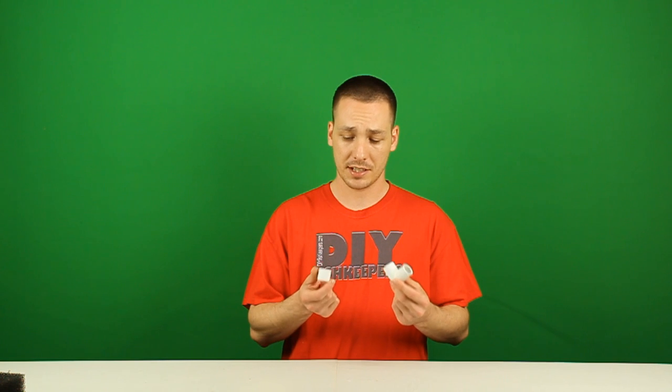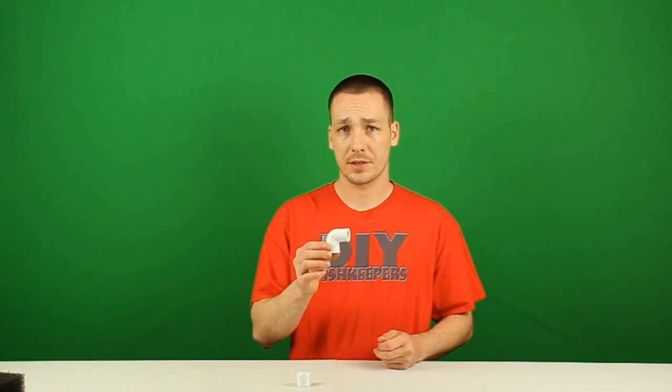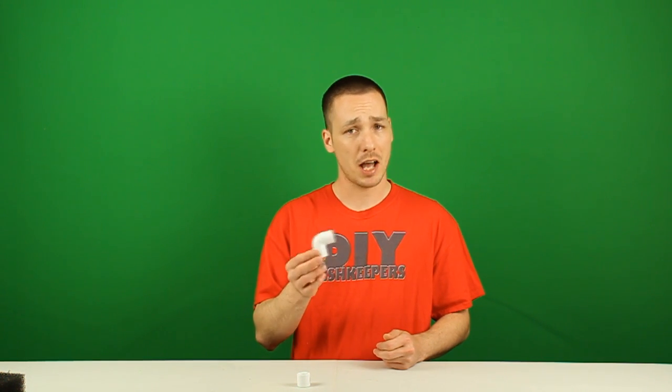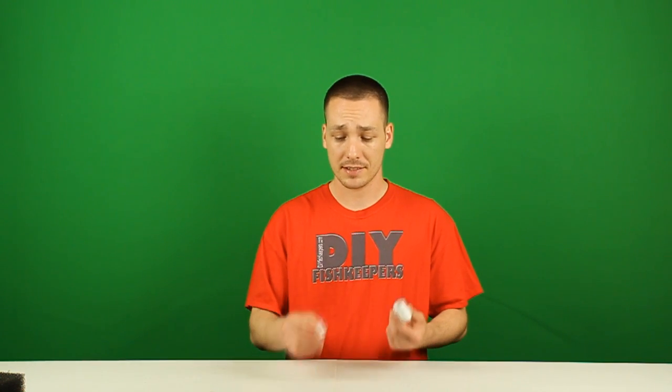As well as the PVC, you're going to need a couple of PVC adapters. One is an end cap. Basically, this just goes on the end and caps off a PVC. You'll also need a 90-degree elbow. You can also use a 45-degree elbow. This is a must, and I'll show you why later. You'll need to get them the same size as the PVC that you're using. So in my case, these are 3/4 inch adapters. You're also going to need some silicone. As always, I use GE Silicone 1 window and door.